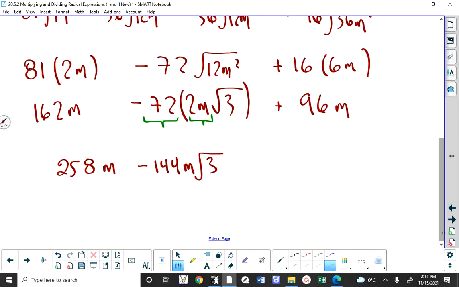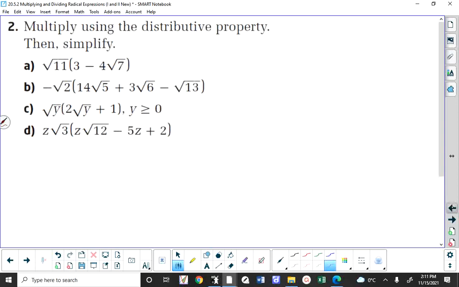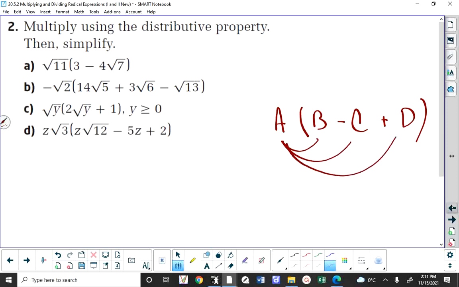Other questions? Yep. 2D. Okay. What we have in D, and I will rewrite D in a second, but what we have in D is a monomial multiplied by a trinomial. We have a single term multiplied by the sum of three terms. And that means we are going to have to multiply that way. It's not FOIL, but it's the distributive property. So I do want to rewrite this just so you can see it.